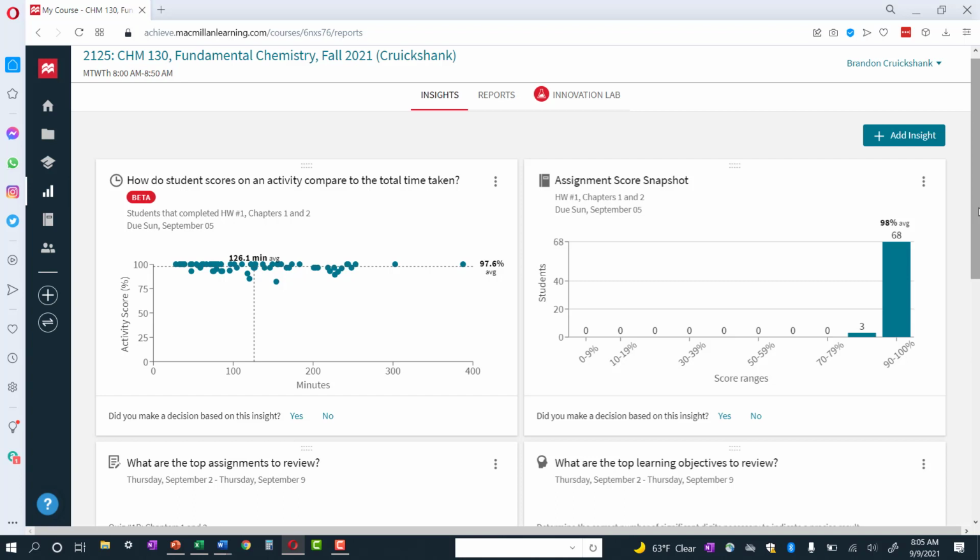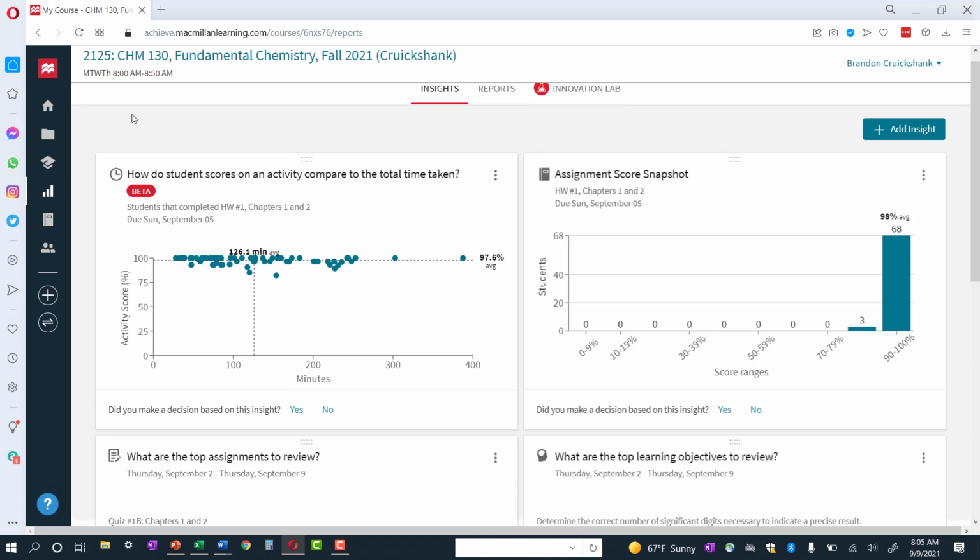And you can see, you know, some people spent, I think, as little as 40 minutes maybe on the assignment, and some spent as much as 4+ hours. So good on you to those who spent like 4+ hours. Way to work at it. That's what it takes. I mean, you can see some people spent a lot of time, but they did get 100% on the assignment. So keep working at this stuff. Hopefully it'll help you learn the material.